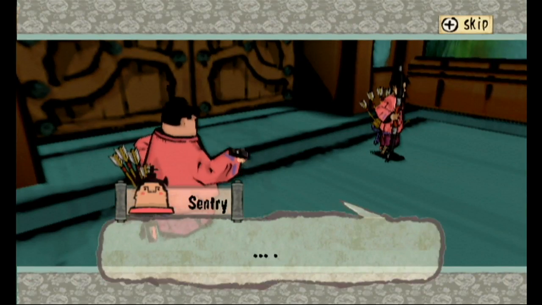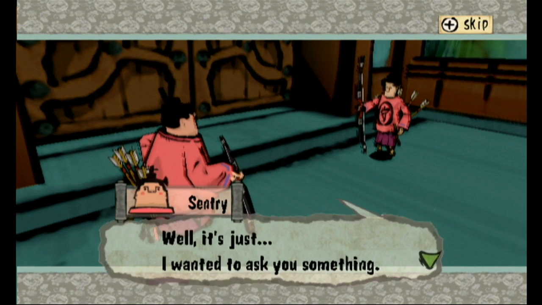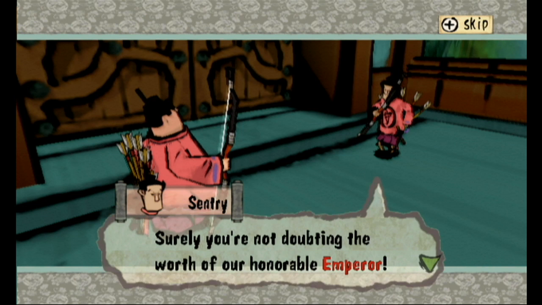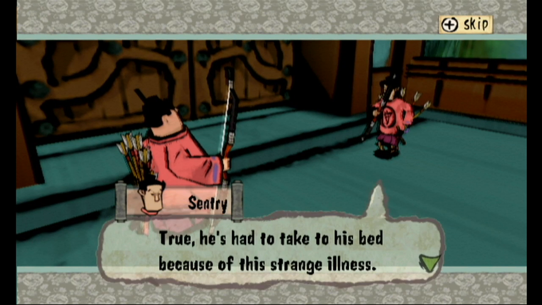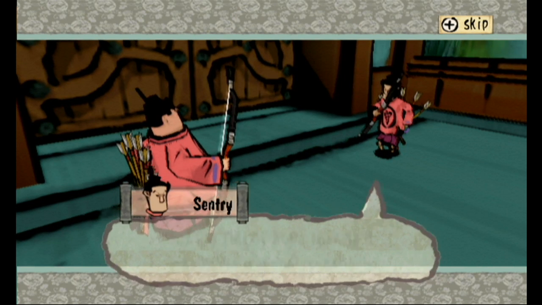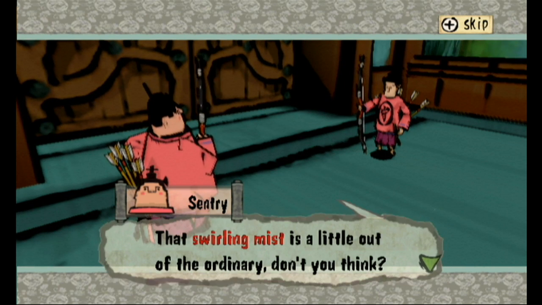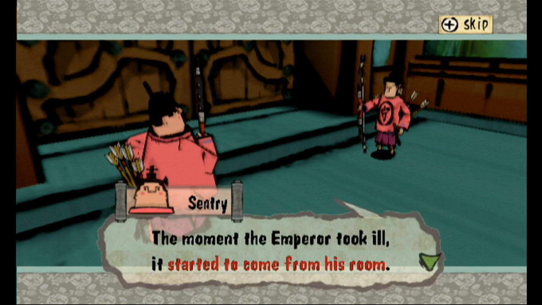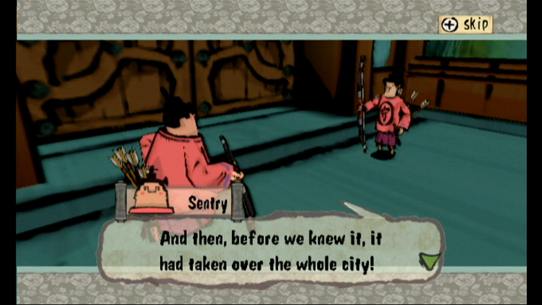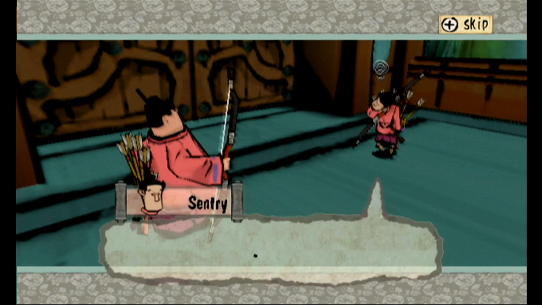Aha, now we're talking. Psst, psst, can you hear me? What? We're supposed to be on duty. Well, it's just, I want to ask you something. What's your opinion of His Highness? What do you mean? Surely not doubting the worth of our honorable emperor. True, he's had to take to his bed because of his strange illness. I'm full of hope that he'll soon make a speedy recovery. And I am too, of course, but there's something about this strange illness that bothers me. That swirling mist is a little out of the ordinary, don't you think? The moment the Emperor took ill, it started to come out from his room. And then, before we knew it, it had taken over the whole city. People were starting to suffer from it, too. Well, don't you think it's all a bit of a coincidence?